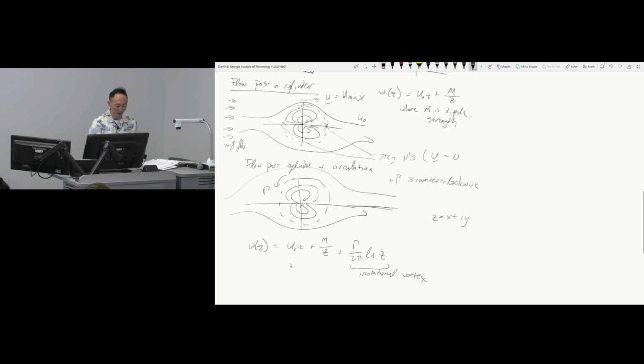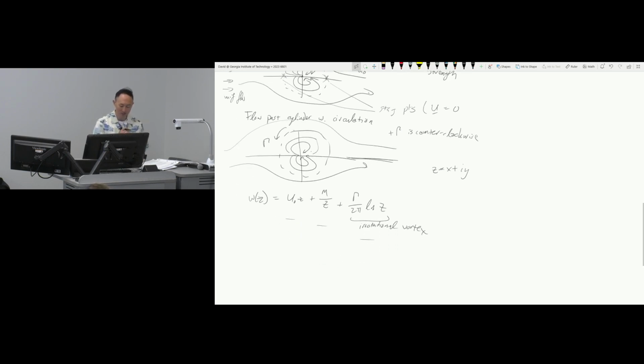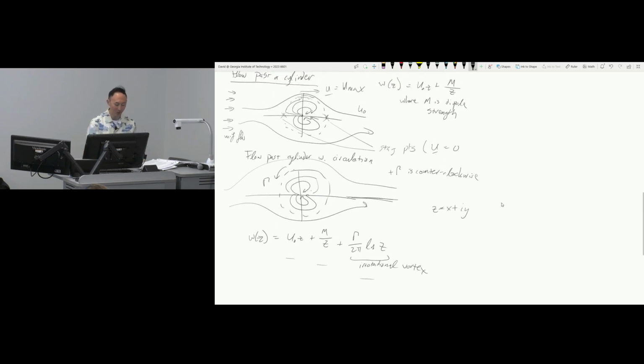Once you have three values, 1, 2, 3, it's much more complicated. The stagnation points will actually depend on the relative magnitudes of gamma and m and u naught. You could have situations where there's two stagnation points, or one stagnation point on the cylinder and one off it, and that'll also affect your lift. But just imagine you've got everything you had before, except I'm adding an additional flow. I'm adding this irrotational vortex, which says that the farther I get from here, the smaller my velocity, and that velocity is all in the azimuthal direction. So it's basically everything I got, plus one more thing, and I'm figuring out the new flow field.